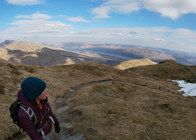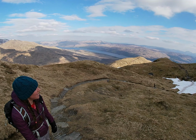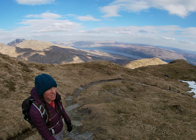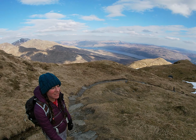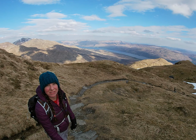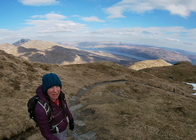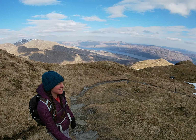And now we've just got a nice gentle ridge walk all the way back down to the track. And it seems like all of the other people that were around earlier seem to have petered off a bit now, so looks like it'll just be us on our return and final bit of the route. But overall, yes, windy at times, but the weather wasn't too bad and we've had some cracking views, so yeah, all in all, a good summit.